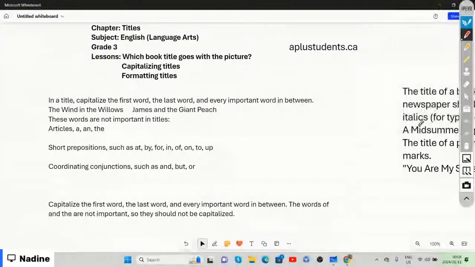If we look at the title of a book, the first word needs to be capitalized. We also capitalize the last word. And then, depending on what the title of the book is, every other word in between that you think might be important also needs to be capitalized.